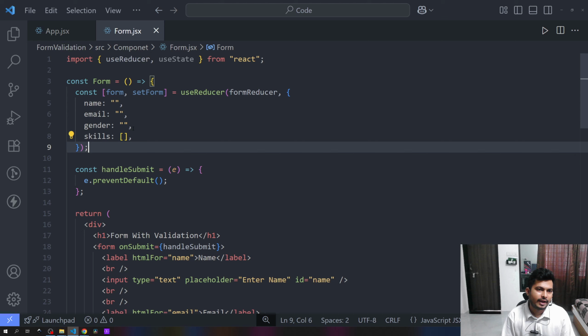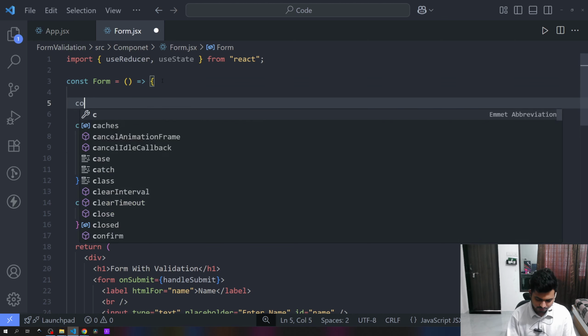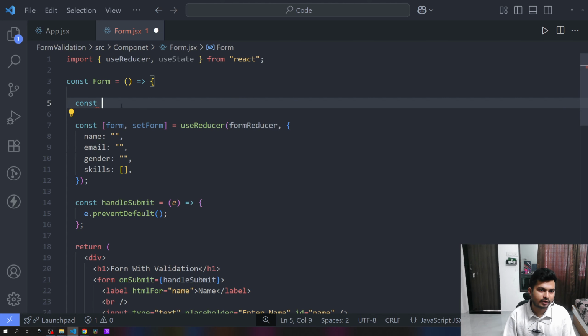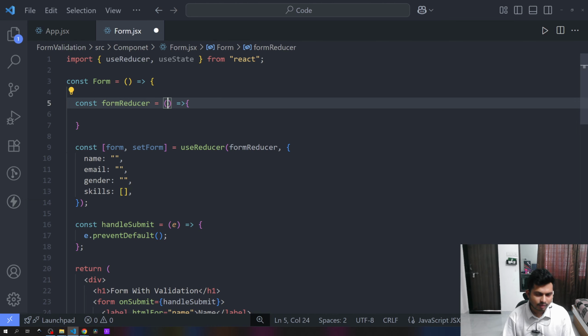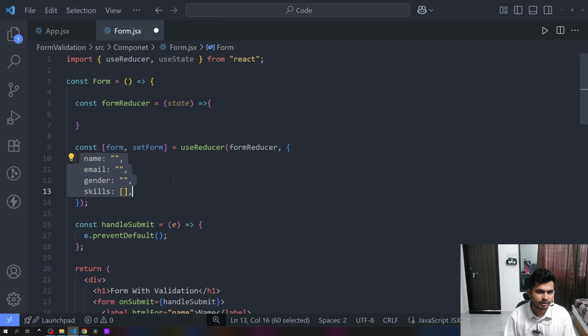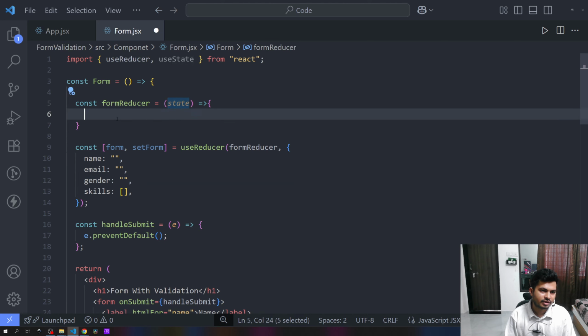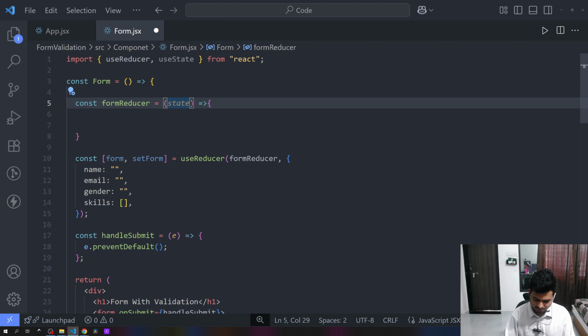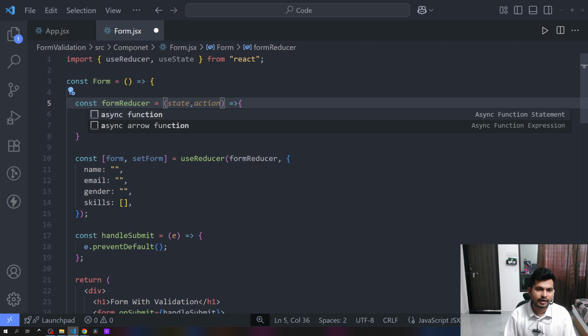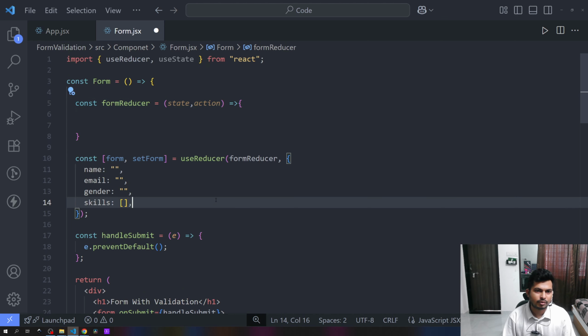Skills will be an empty array, and we can create the reducer function, const formReducer. The reducer function has state, this initial state, and whenever we change, it will change based on the return. Every time this state will change, and we can provide an action on every input. So this will be providing the new value.